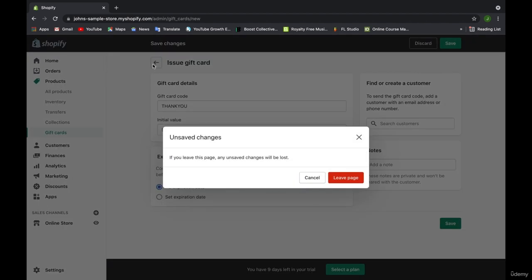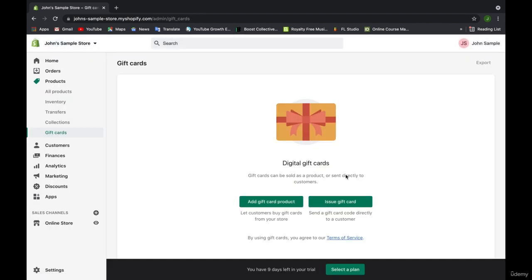So this is what the gift cards feature is and subtab is in Shopify. It is a great feature that is built in and is pretty simple to use. You just add this gift card as a new product like you normally would any product, give it its own spin, change the increments in value, up to you, and add your own design. But yes, this is pretty much it for the products tab in Shopify.